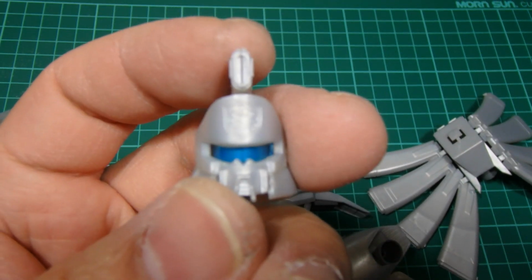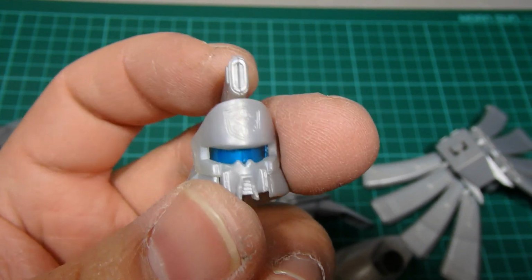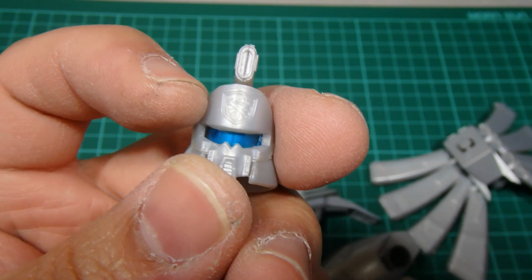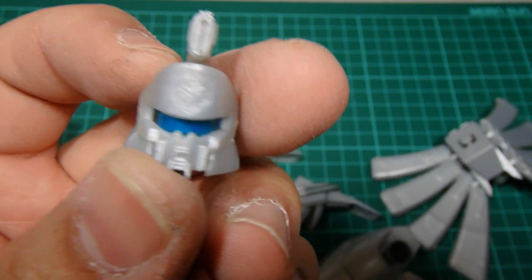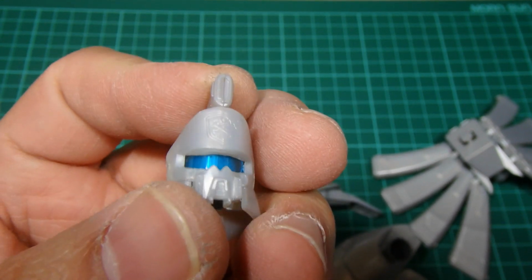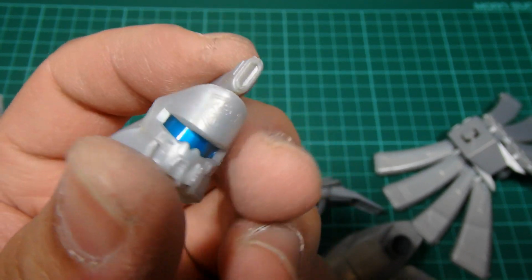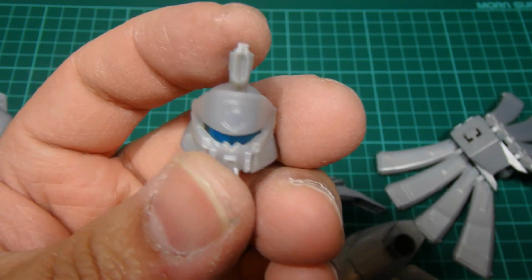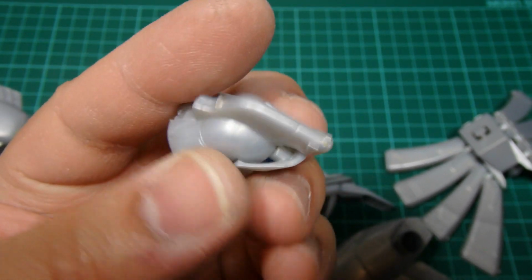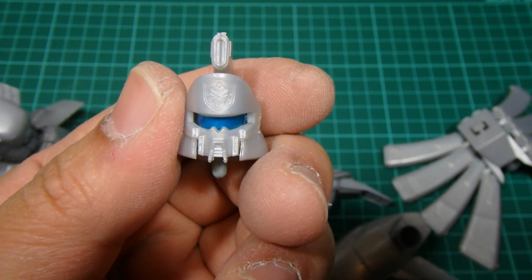Well, that's a special thing right here. You can see the head. Because the emblem is already molded inside the model kit, I don't know if I can just hand paint the emblem without using the water slide decal. Well, you know the water slide is pretty old, it's all turned yellow. So yeah, maybe we'll also try it out a little bit. If I can't, I will just try using the water slide decal.